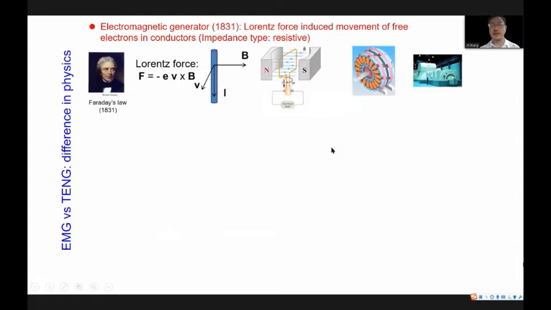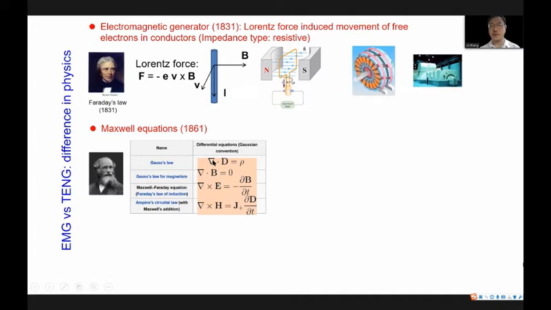The second one: if you have this electrostatic charge, how come it makes electrons flow? It used to be that you have a metal rod in a magnetic flux, and the Lorentz force drives electron flow, so you see conduction current. But in our case, it's different. This goes to Maxwell's equations, which are much different from this. Maxwell's equations were proposed for electromagnetic waves, but we expand the Maxwell equations for energy.